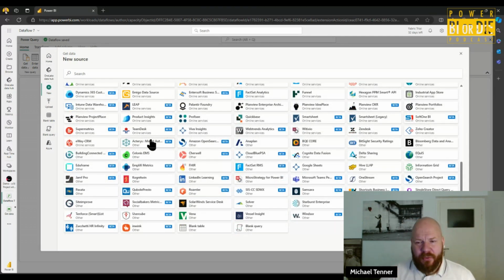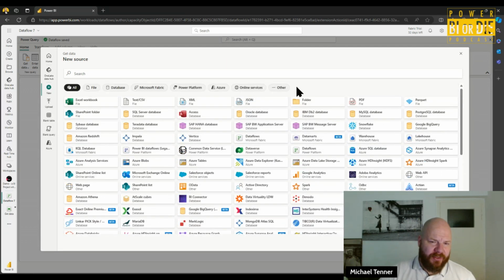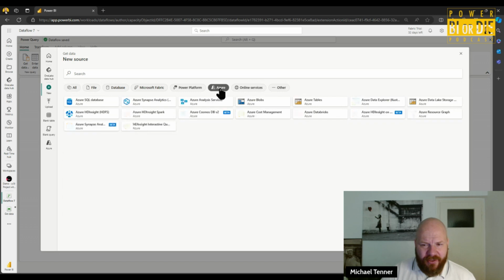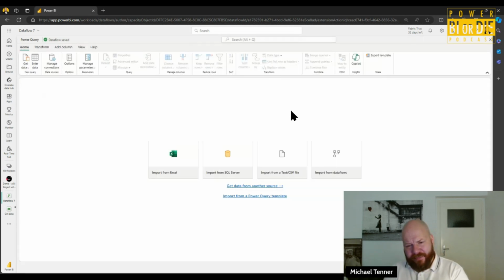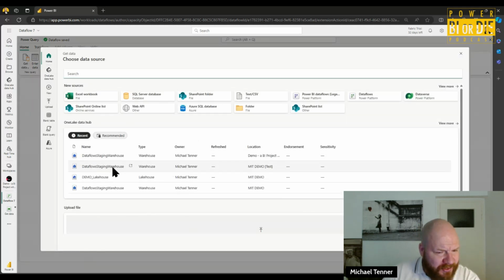So as you can see, really flexible, and you can have a look at what data sources you need. Again, we can look for the other stuff, and you see all the different other stuff you can connect directly with these data flows. Okay, let's start an easy way. I just say get another source, and I see I have recently used sources.